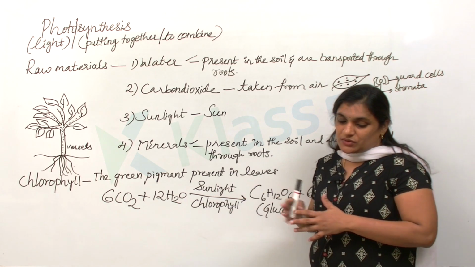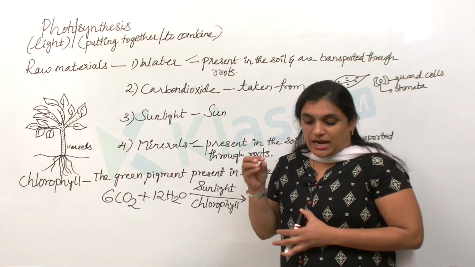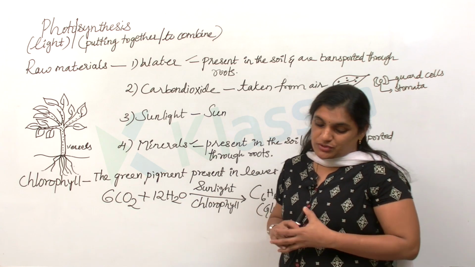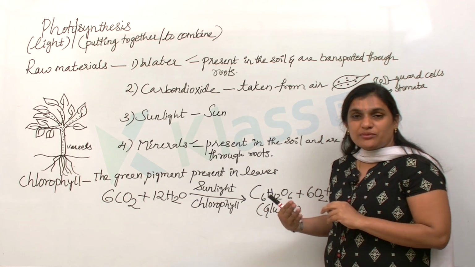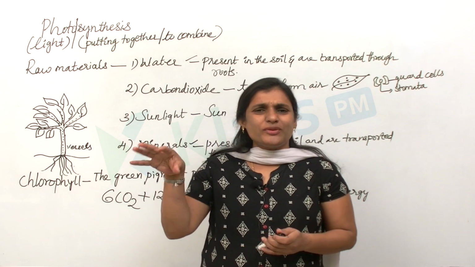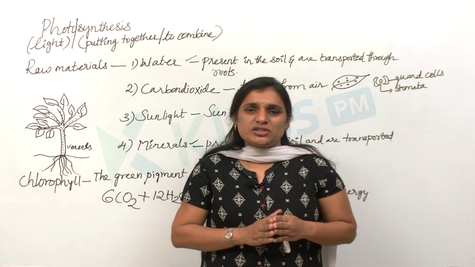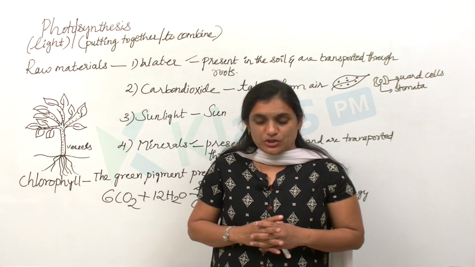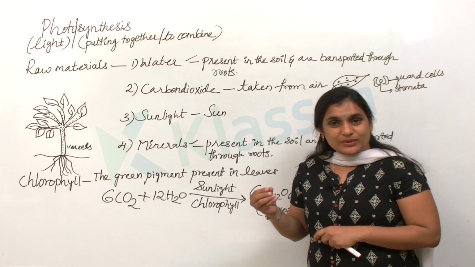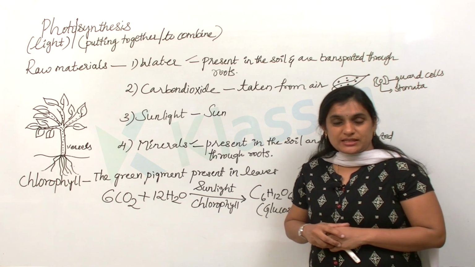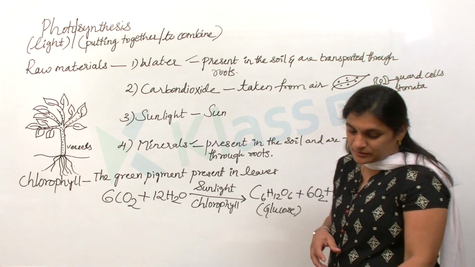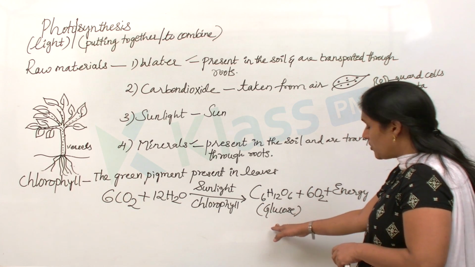So during this process of photosynthesis, oxygen is released, and the carbohydrates which are synthesized as food ultimately get converted into starch, and the starch is present in the leaves. We know that the food factory of the plant is the leaf, right? The starch is stored in the leaves and other parts of the plant too. To test the presence of starch, you can use iodine solution, right? That will indicate that there is starch present inside the leaf, or the plant has undergone the process of photosynthesis. So the food is present in the form of starch.